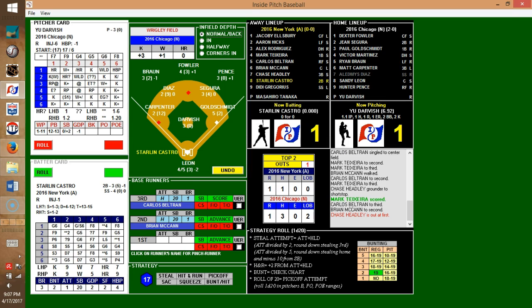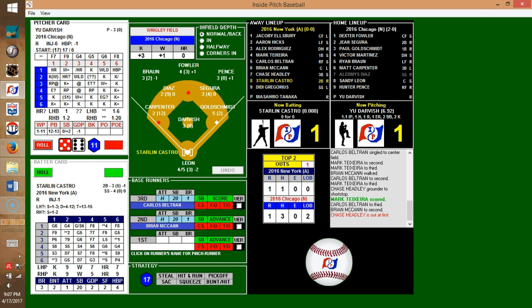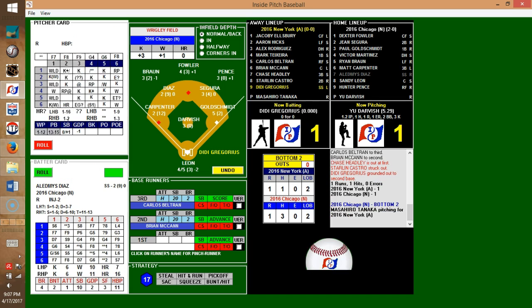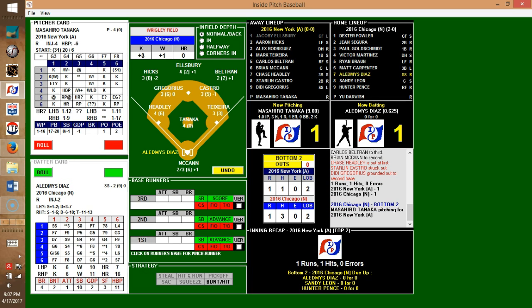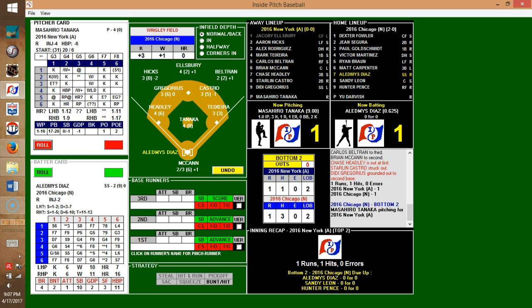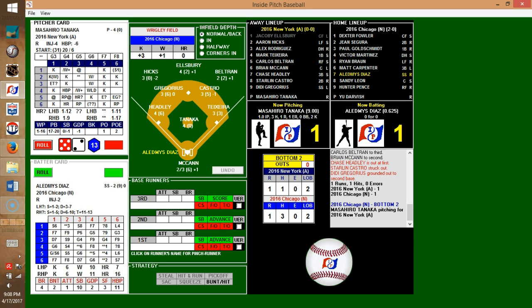Starlin Castro up now. And it's a big strikeout there. DJ Gregorius. Oh, again, not too much for that. We don't really have to worry about that. And ground up to second. So that'll retire the side. Alright, number 7 hitter is up now. He's off to a good start. He does not strike out. And we'll fly out to center.